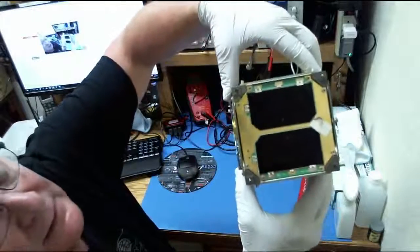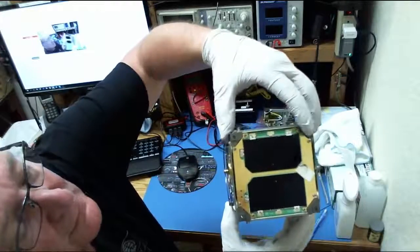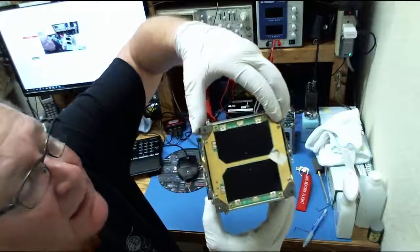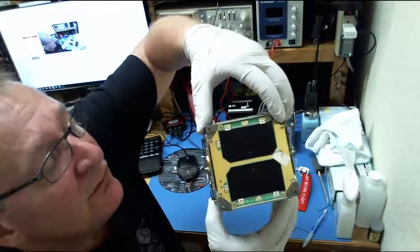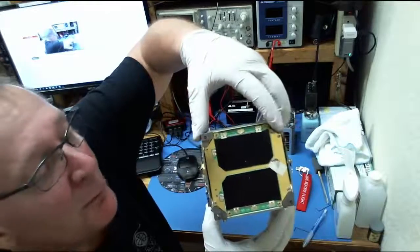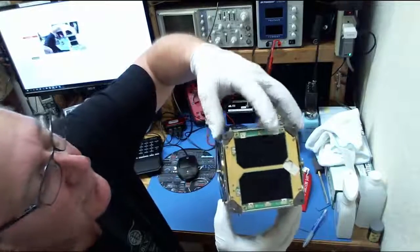in your upper right and lower left 2 springs. These little springs, which, there we go, are compressed when the satellite's in the P-pod, either stacked on another CubeSat or on the bottom plate of the P-pod. What these do is provide a little extra push once it's released from the P-pod to help the CubeSats separate from each other as they deploy. So there's one of those in each opposite corner.